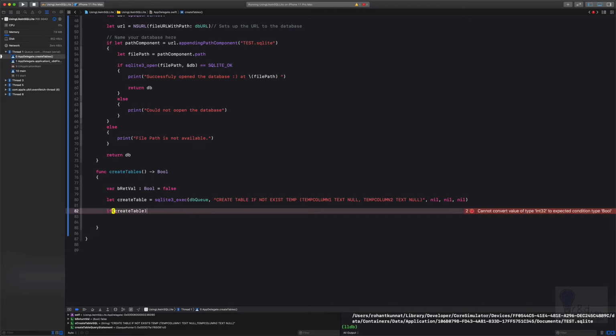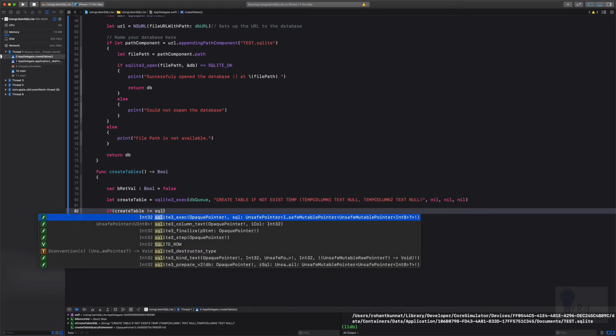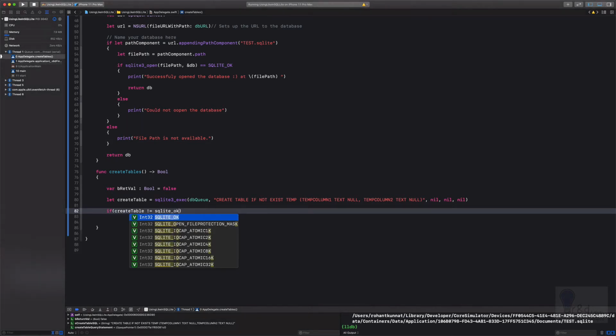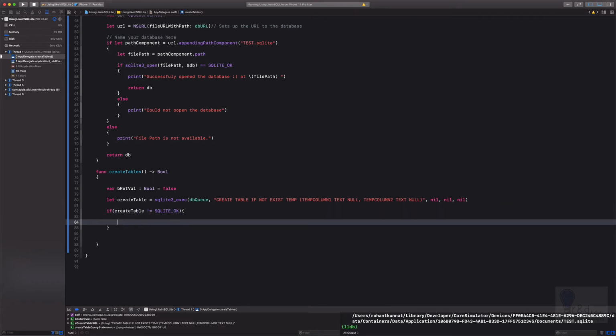is not equal to, so now what we are going to do is parse the statement. Okay, so let's say SQLITE_OK, and let's say not authorized, or unable to create, or something like that. We will add it over here.